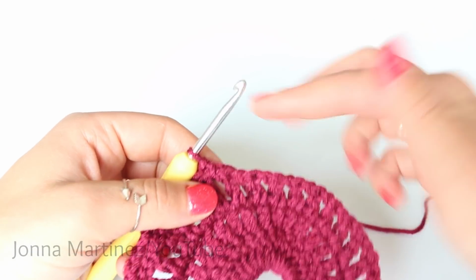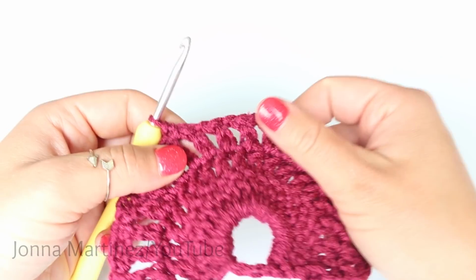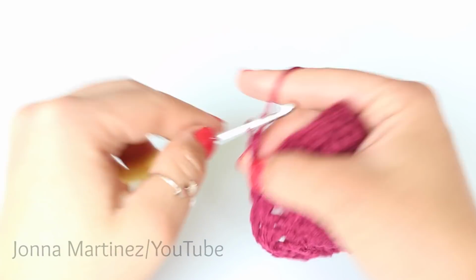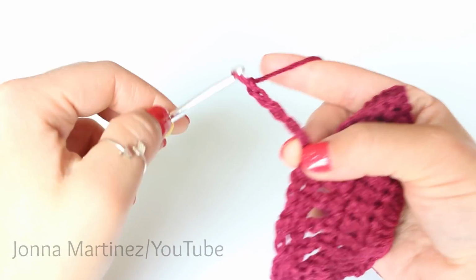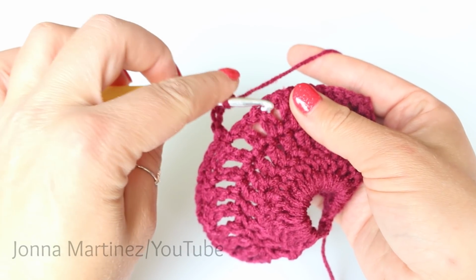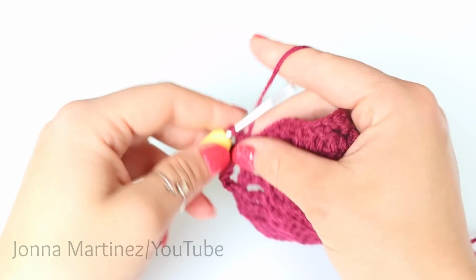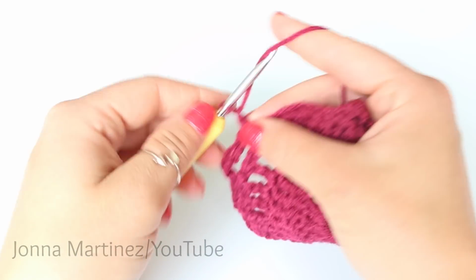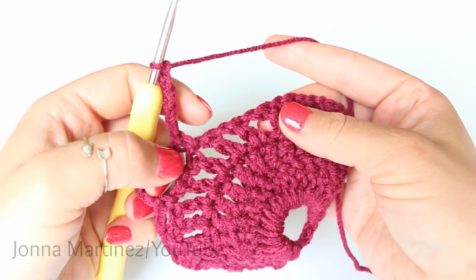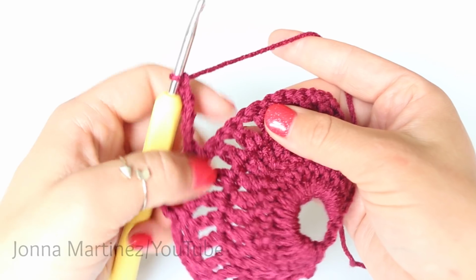From here we're going to create a corner. So this is going to be the tip of our shawl here. Chain 5, skip 2 double crochet, and single crochet into that chain space. Chain 5 again. Skip 2 double crochet, and single crochet into that next chain space.